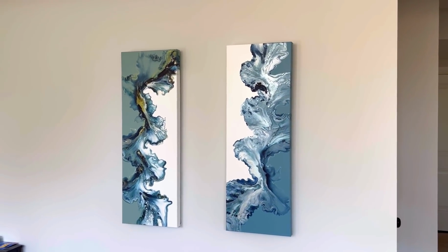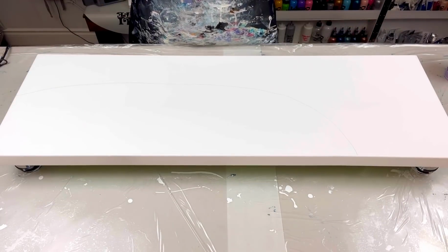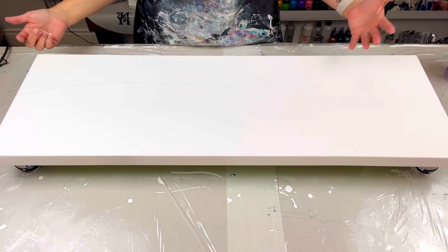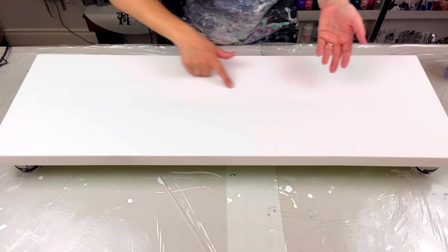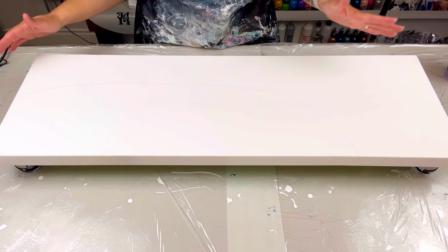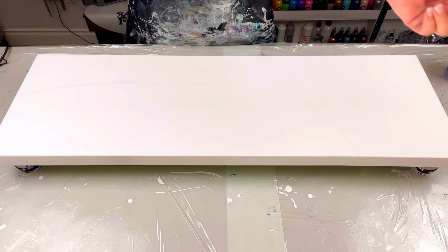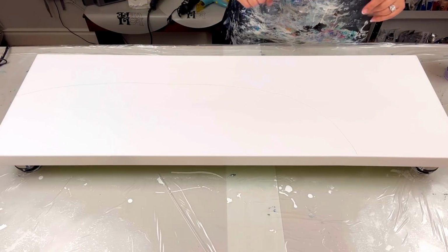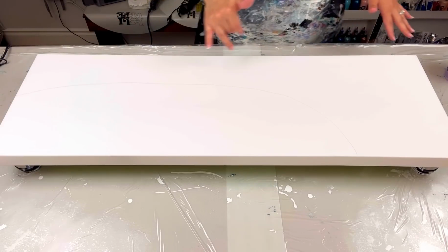Let's get to painting. All right, everybody, I'm excited to get started. So we have here a 12 by 36 inch canvas. And this time I put my pencil line down so I don't goof up like I did in the last video and flood the entire canvas in white. So I've put my pencil line there just to remind myself that it is a color split.